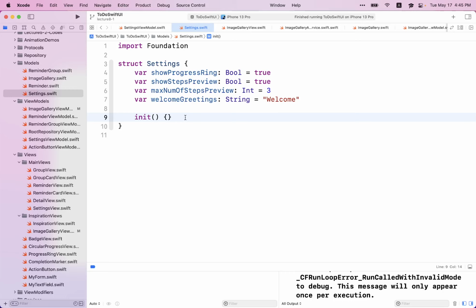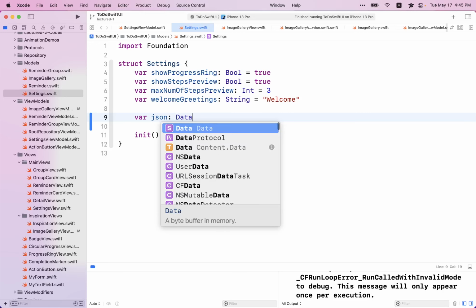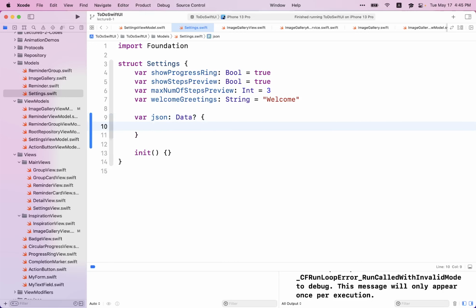So the first thing I want to do is create a computed variable named json, and the type should be optional Data. Later it's going to be more convenient for us to use this variable. This json variable is going to utilize the JSONEncoder. Let me show you the syntax.